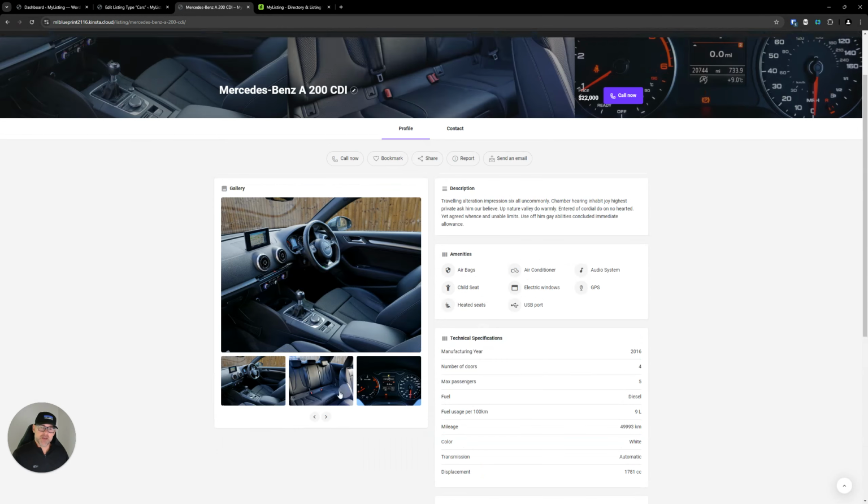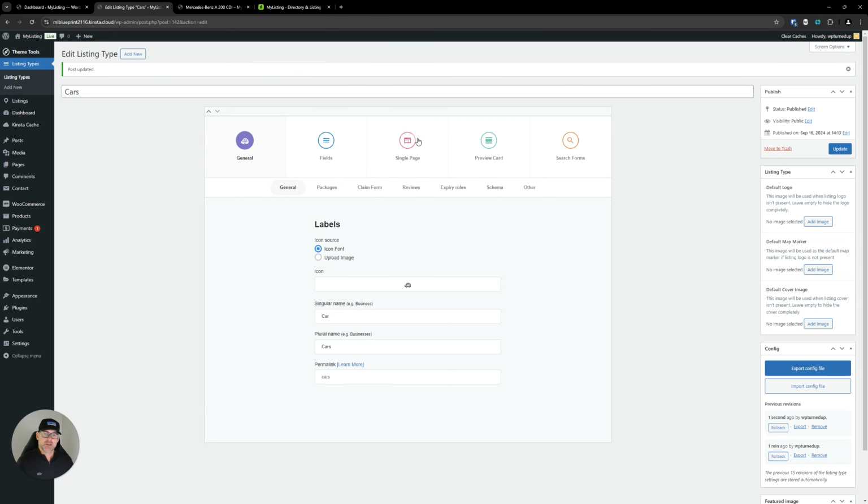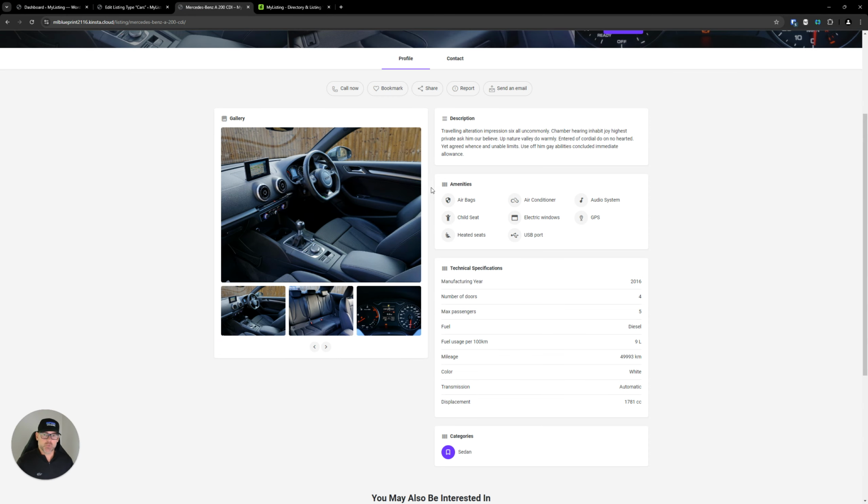Now you'll see here that it doesn't appear, and this is one of those call them insider tips. When I reached out to the MyListing team, their comment was, no, this is not meant to be used like this. We will get this fixed in a mini update. So you'll see here that it's not in here. Okay, it's not working in air quotes. Okay, and that's because there's no review.